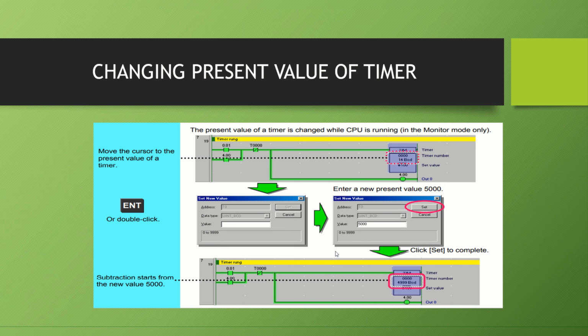Another way is changing the present value of a timer through the timer number. From here we can modify the set value, and after modifying it, click set and the new value will be inputted on the timer number.